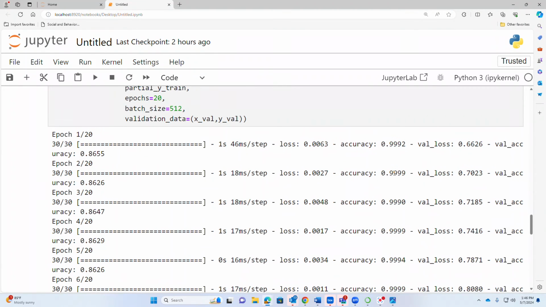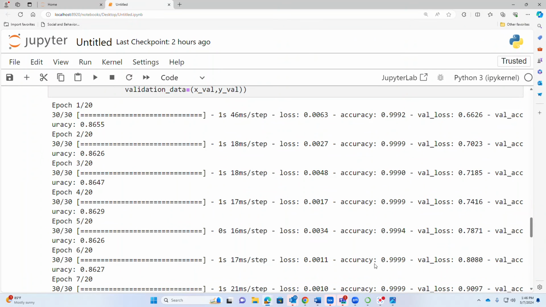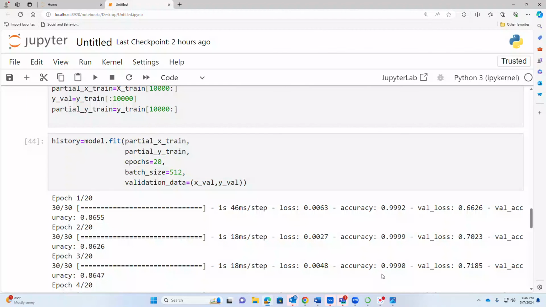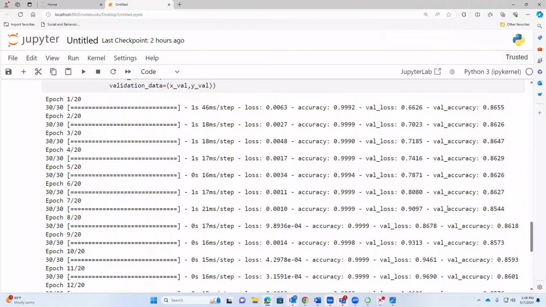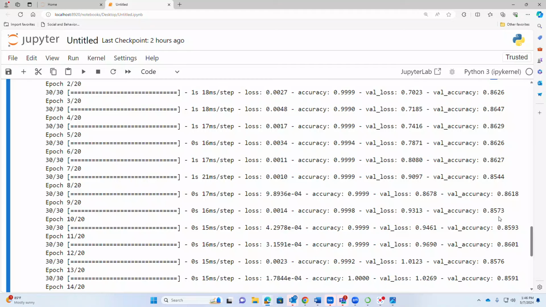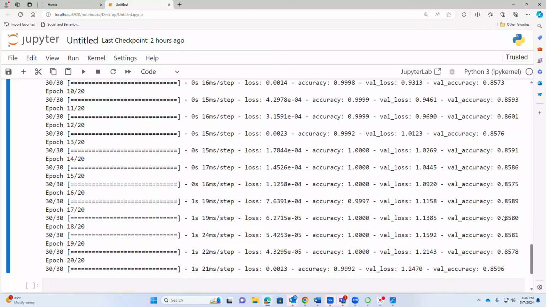And one thing that you would notice is that the accuracy is quite high for the training data set. However, the accuracy for the validation data set is not necessarily that high. So it starts from 86%, and it actually at some point goes down to 85%, and then hovers around 85%.